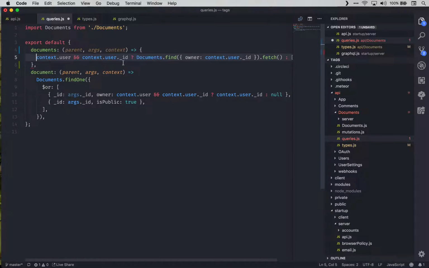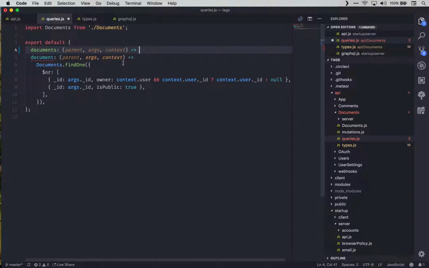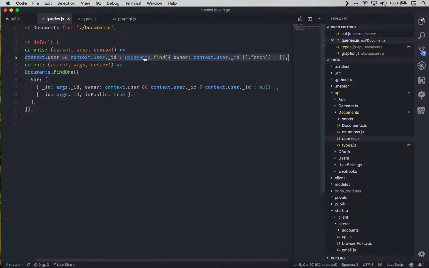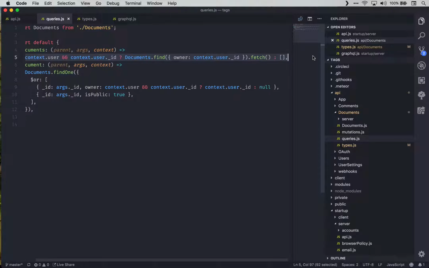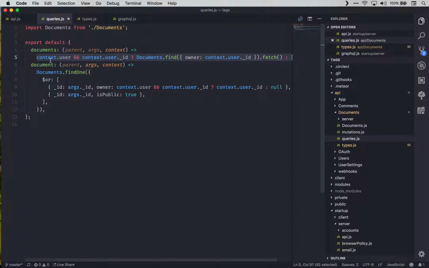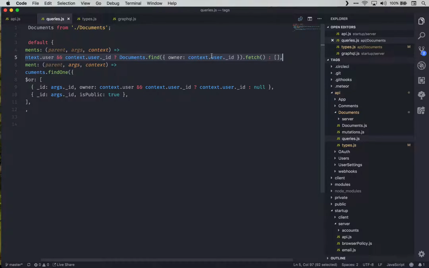So let me back this up, and we're going to talk about one little detail here that's specific to Pup. So this shorthand here, you'll notice I got rid of the braces. This is just because we're using an arrow function without any actual logic going on in the body, which means we're doing what's known as an implicit return. So all this function is doing is returning some data, and that's it. And so we can omit the braces and all the extra hoo-ha, because JavaScript will just say, oh, okay, you just want me to return whatever this line is immediately following the fat arrow here.